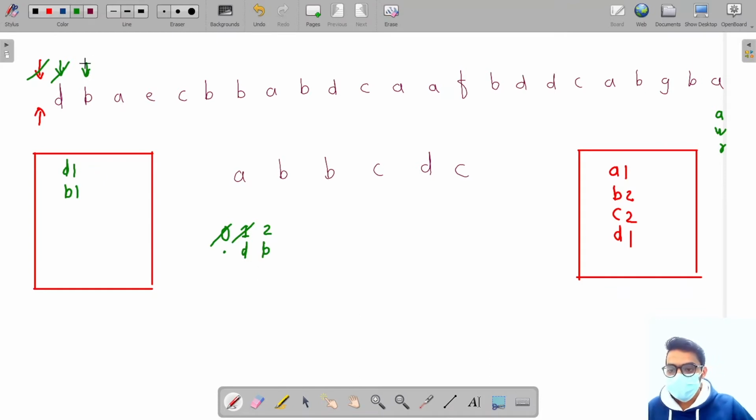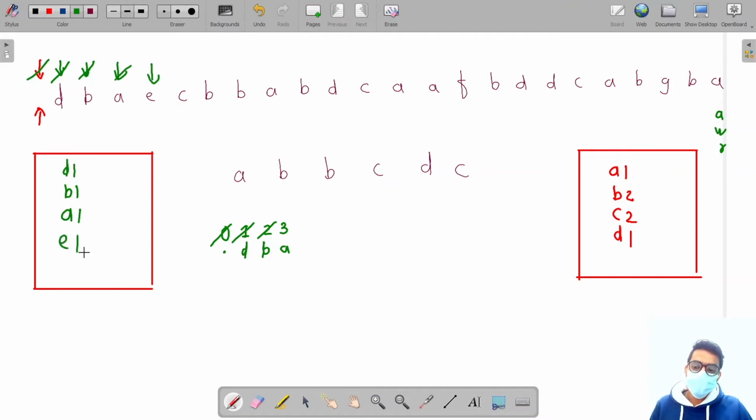After that, we acquire another element, A, for the first time. We check whether A appears in the second map. Yes, it does, and its frequency is 1, so we increase our match count, because A appeared and its frequency is the same. Now we check for E, and we put that element into our map.